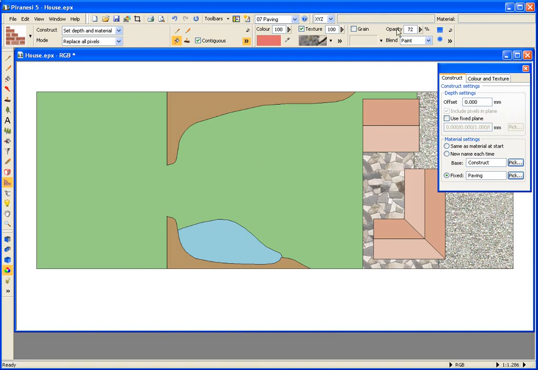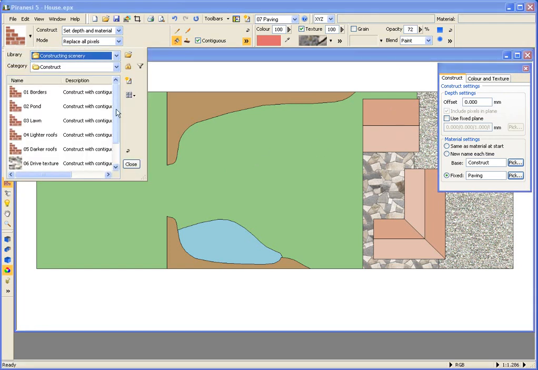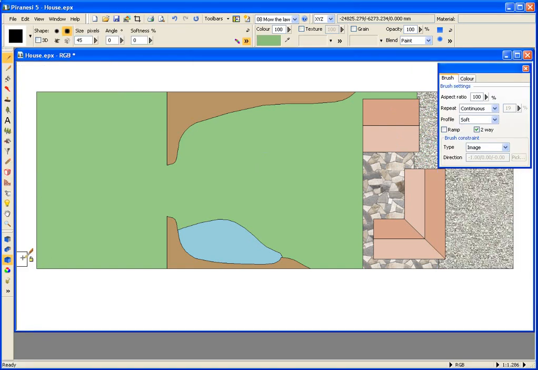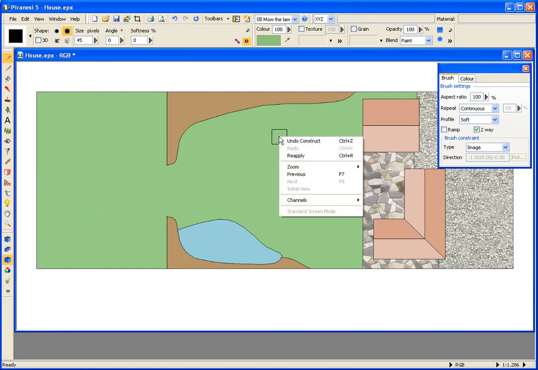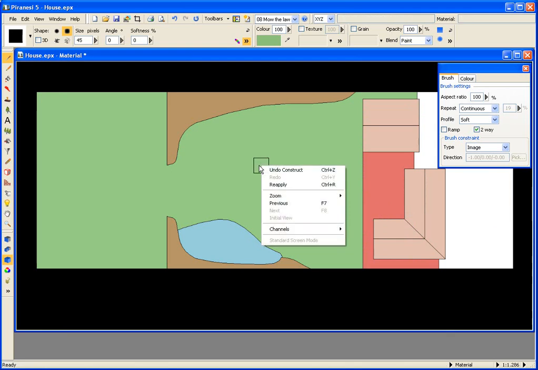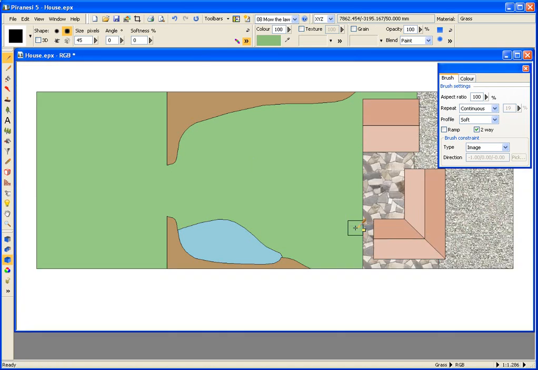Our image now has several depths and materials to work with. To quickly demonstrate this, I'm going to mow the lawn using a material lock. We can use the material lock because we now have several materials to work with. We can see this by switching to the material channel and back again. And by pressing Shift, I can constrain the brush stroke to the horizontal image axis, giving a realistic impression of a mowed lawn.